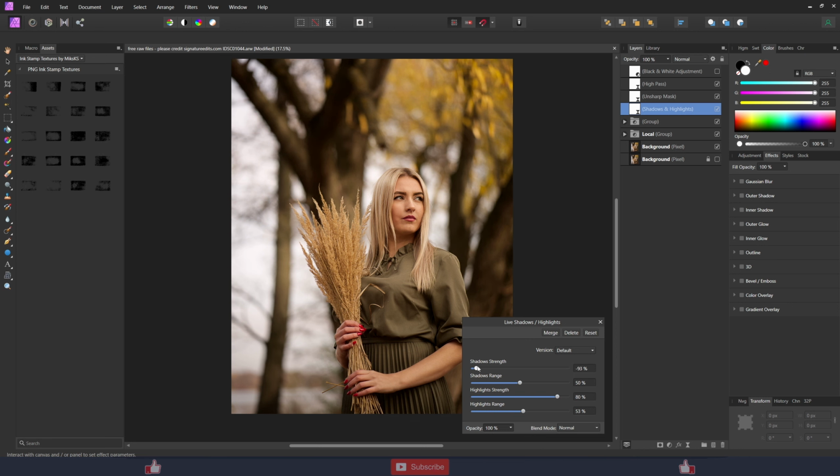Same with shadow strength and range. So I like to introduce a contrast. There you go.